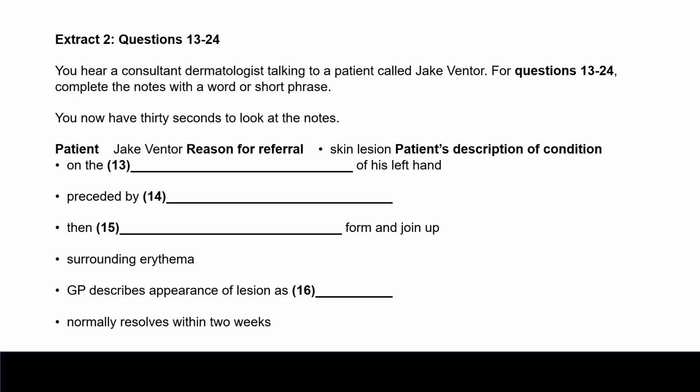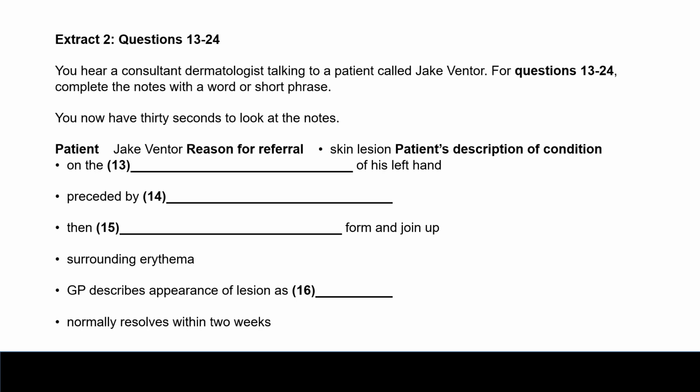Well, I always know when I'm going to get it because I have this itching beforehand. Right. I wake up at night wanting to scratch the area, though I try to stop myself. Good. Then a few hours later, I get 1 or 2 little blisters, and they gradually get bigger and join up into one big one. It all feels a bit hot, and the skin around it goes red. When I showed this to the doctor, she used the word chaotic to describe it.